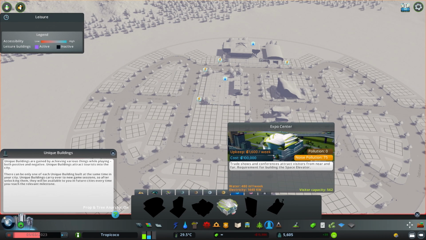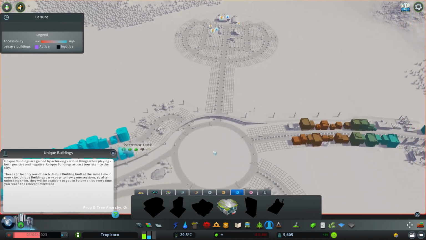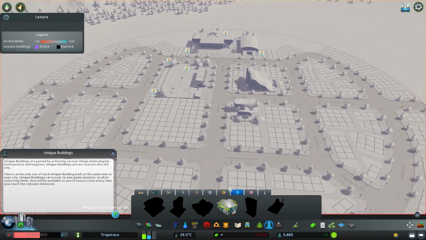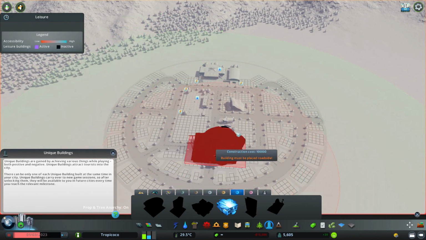However, that's in real life. In this life, in Cities: Skylines, you have the problem that the expo center needs a lot of traffic, and that's going to really punish the roundabout, I think, if we put an expo center there. But maybe... Oh my god, it's huge. Yeah, we'd need to carve out some of this area if we wanted to put that down.